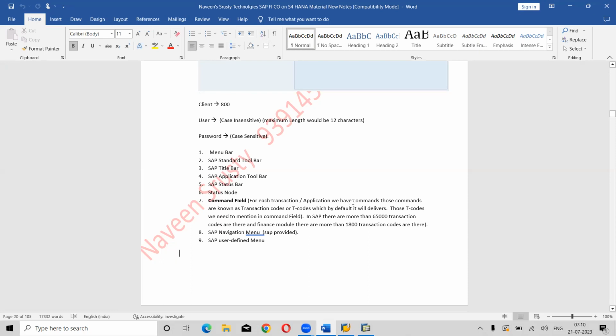We have a few technical commands across the globe. Those are standard commands, whether you are using a training server, a real-time server or a remote access server, and across all modules of SAP they would be common.